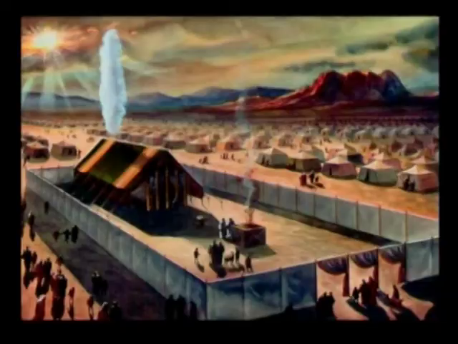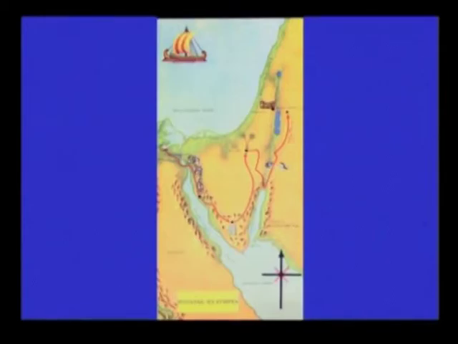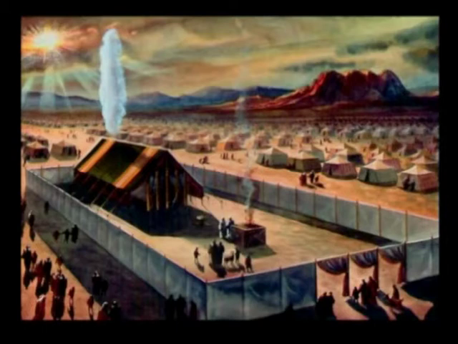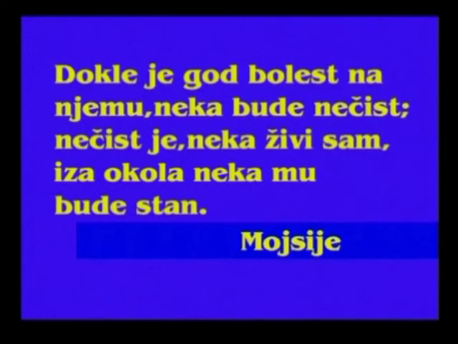The record of the Jewish nation says this. When one is ill, he is unclean and should live by himself, outside of his dwelling. So, 3,500 years ago, quarantine was known. Those who were infected were to be put aside in order not to affect others. Yet modern medicine did not know anything about that 200 years ago.